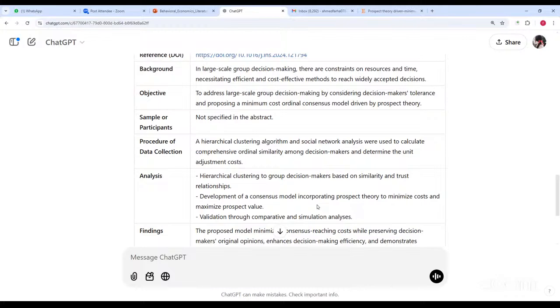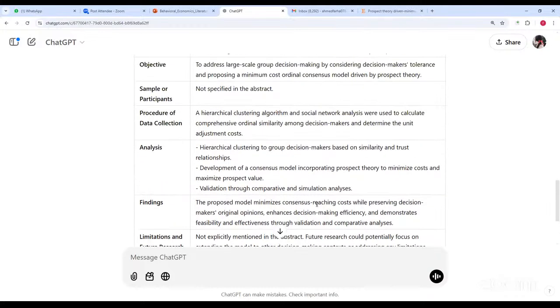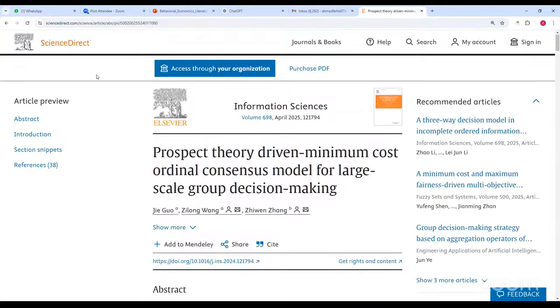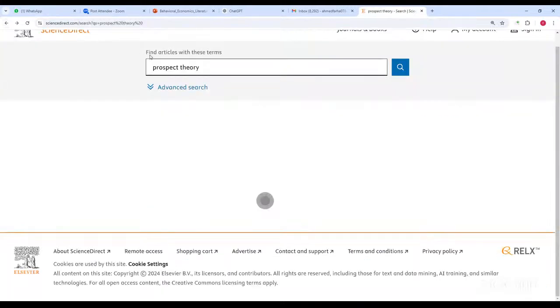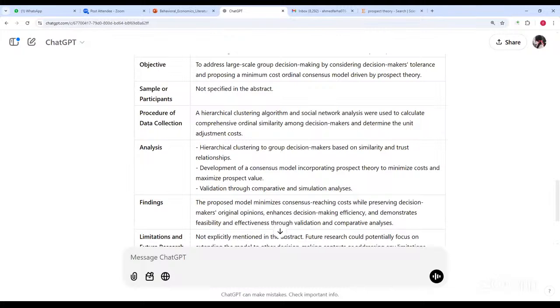So this is how you have to do your short term project. You have to see some of the papers on sciencedirect.com, or you have to do a literature review on the theories of behavioral economics. You can choose any theory, you can choose all the theories. Only 5 papers you have to collect from sciencedirect.com. You can use AI, but we want this in the given format only.